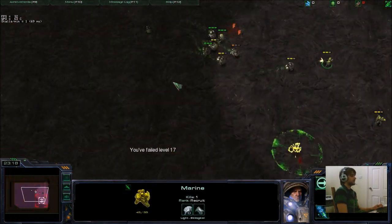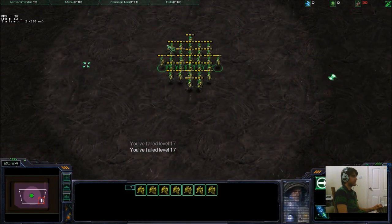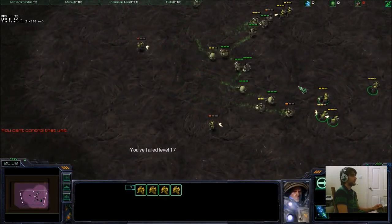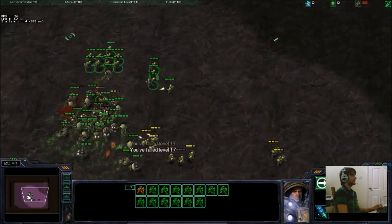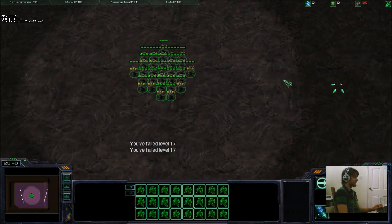Another tip you can use is actually look away from your screen slightly. For example, look slightly above your monitor, so you're not actually looking at the individual Marines. What you'll see is just a blur of Marines on your screen, and you can click away at them. I find that helps to regain focus slightly.